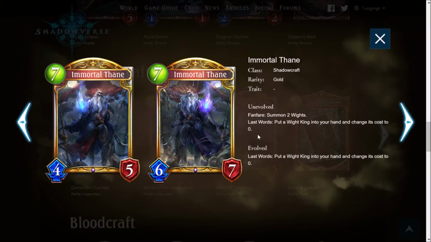Moving on, a 7 cost 4/5, kind of weak on stats. Fanfare, summon 2 whites. In case anybody doesn't know what a white is, it's a 2 cost 1/3 follower that has the skill: every single time an allied follower is destroyed, deal 1 damage to the enemy leader. So it's kind of like, what's that card called? Levin Duke, the Bloodcraft follower, just that instead of when followers are summoned, it's when your followers are destroyed, which ShadowCraft does, destroying a bit of its own followers, so it synergizes quite well. And it has last words, put a white king into your hand and change its cost to 0.